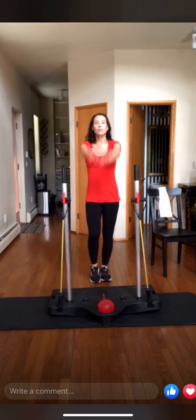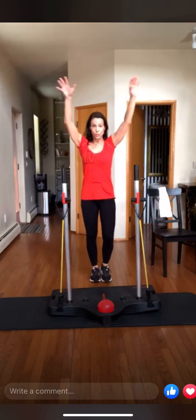And then just come to center. Step it out. Release those arms, big circles back. Work it out. So remember, if you're ever struggling with one of those exercises using the bands, please don't force it. Shoot me a message, text a question for a modifier, okay? There is always a solution.